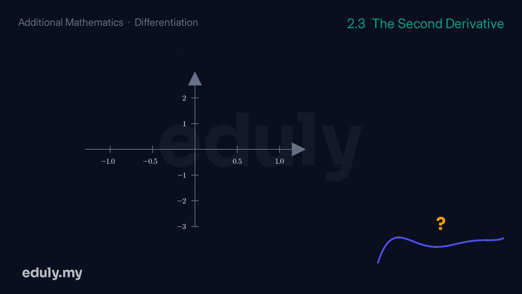Give the 2 bends a name. Bend like the inside of a cup, opening upward, that's concave up. Here's how to spot it. Slide a tangent line along a concave up stretch, and it always tucks in under the curve. Bend like a dome or a cap, opening downward, that's concave down. Slide it along a concave down stretch, and it always sits above the curve.